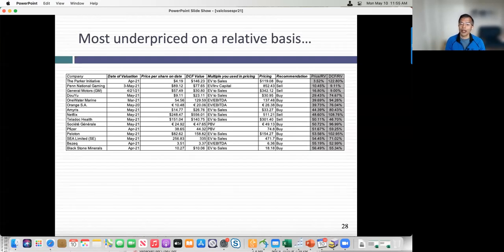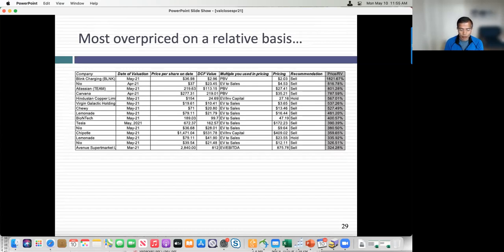Again, if you want to compare the two lists, you can look at the undervalued list to see how many stocks show up on both lists. Because as I said, historically, stocks that show up on both lists are stronger candidates for investing in because historically they've done better. And if you look at the most overpriced, again, Blink Charging shows up, NEO, a lot of young growth companies, Carvana. These are the most overpriced stocks on a pricing basis.